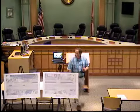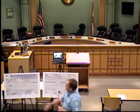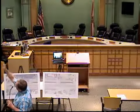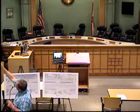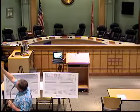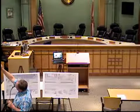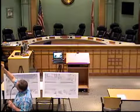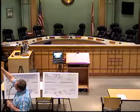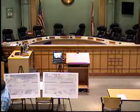This is a video of the parking we just put in. As it's moving from east to west, this is the Fort Panic area. You can see our new parking spaces and landscaped areas on the north side, parking on the south side, curb and gutter, new storm water. Right here is the entrance to Fort Panic Road, so that parking would start right there and move along 10 spaces up. As you can see, the right-of-way is nice and wide here, and the road is a little bit north of the center line of the right-of-way.